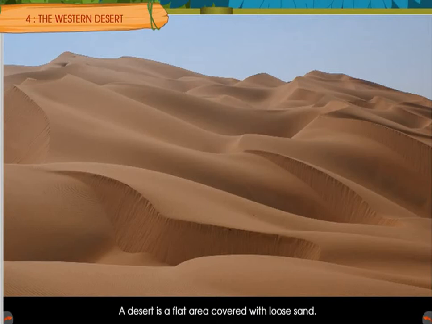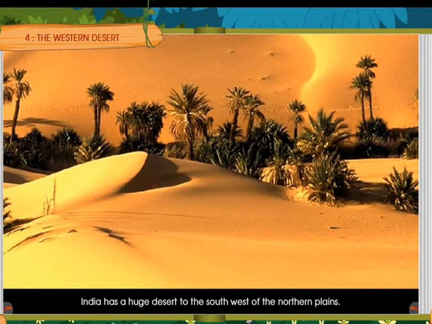Next, we are going to learn about sand dunes. What are sand dunes, children? Sand dunes are small hills of loose sand. There are many shapes and sizes of them in Rajasthan. When hot and dry winds blow, children, at that time a large amount of sand is carried from one place to another. See, sand dunes form, and these winds can move the sand dunes from one place to another.